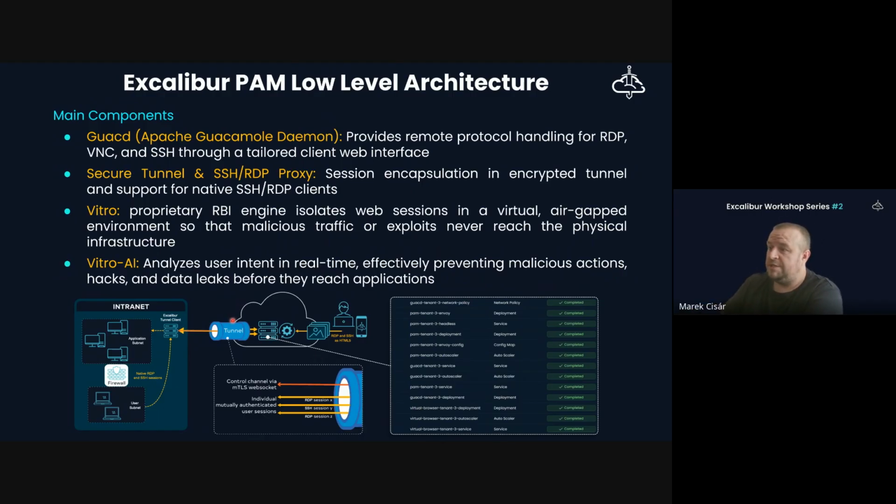So here is the secure tunnel connection, and within some kind of isolated network segment of the organization, there is the tunnel client running, which connects to the main application server of the Excalibur SAM cluster, and it creates encrypted connectivity that can be used as a tunnel for incoming RDP and SSH sessions.